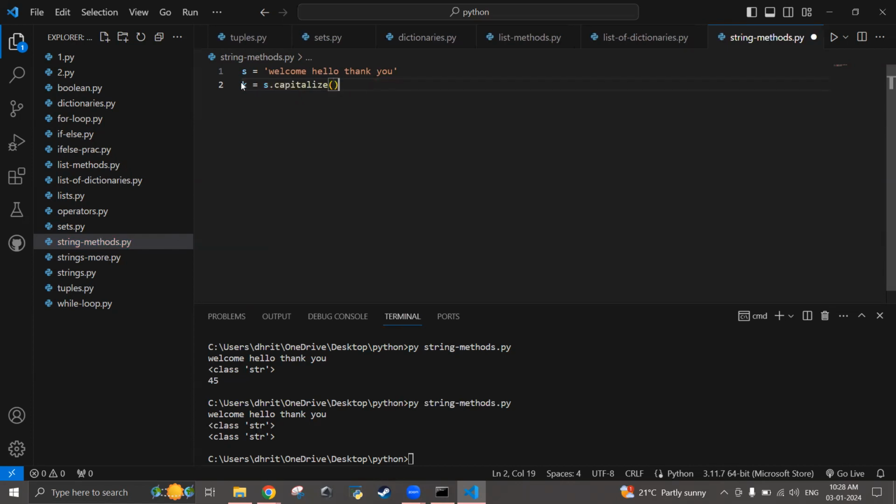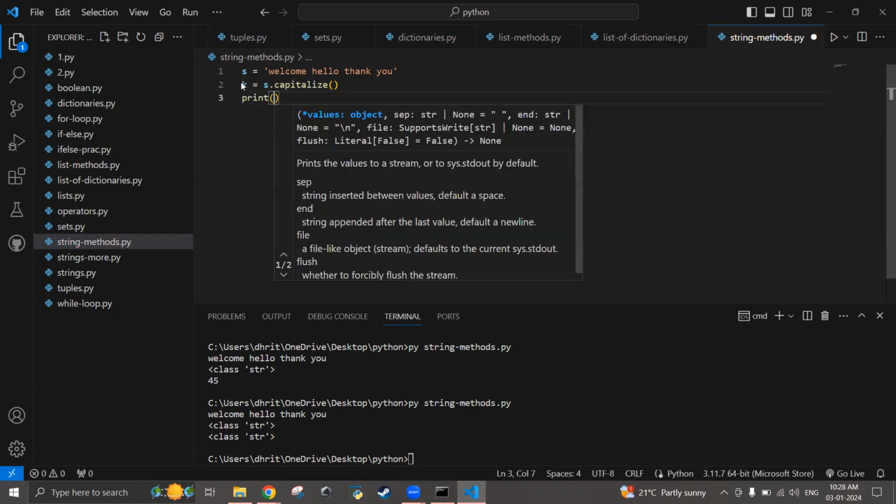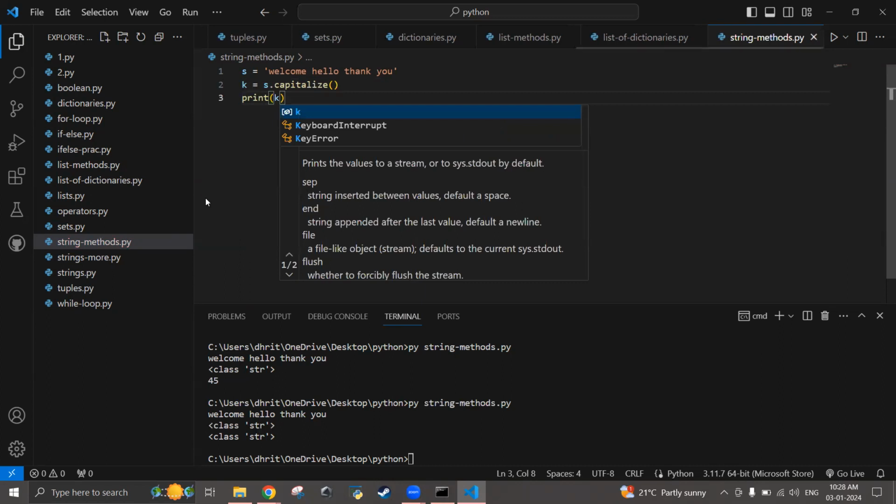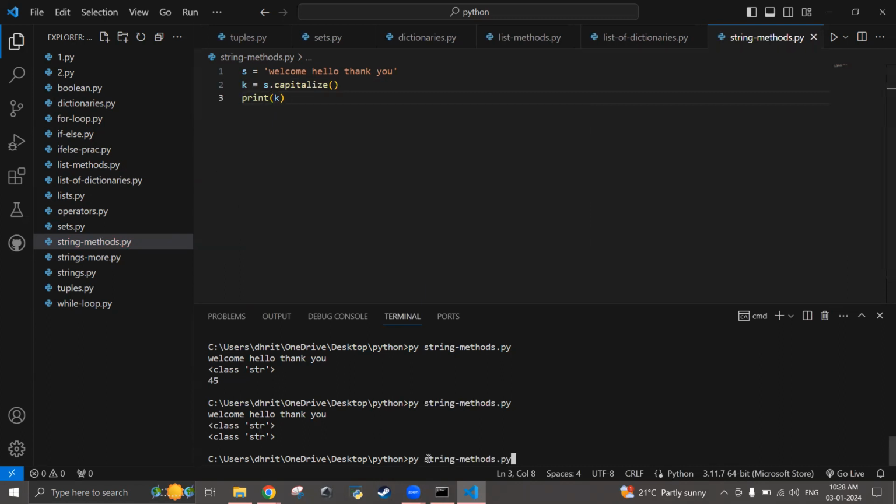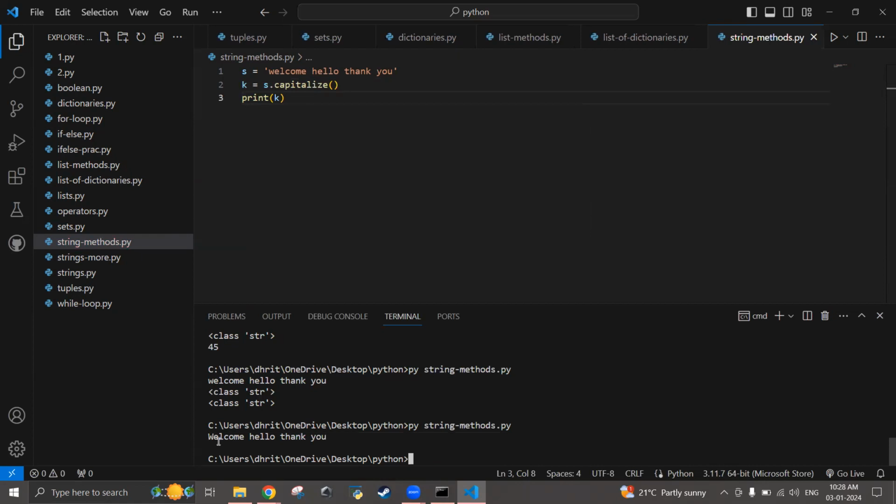Let us see how this capitalize is to be used. Print of k. What will I get here? I got welcome, hello, thank you. What happened here? The first letter got capitalized. The meaning of capitalize is the first letter will become capital.